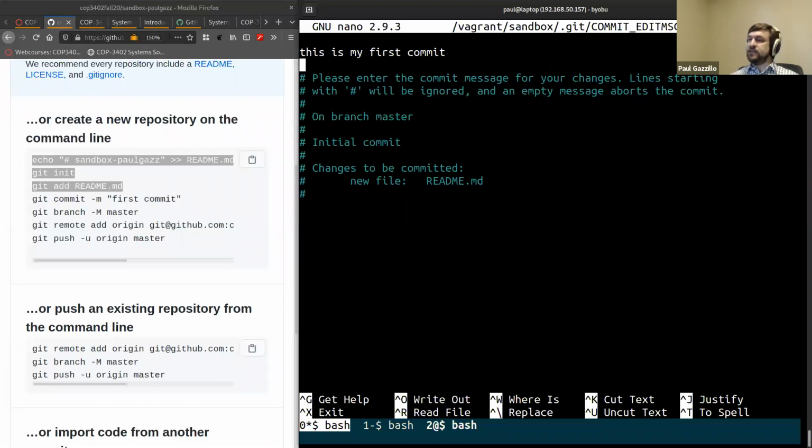And this commit message is really important. This commit message describes the changes that happened. It's very tempting to spend hours doing hundreds and hundreds of changes to your code and thousands of lines of changes, and then just make one big commit that says "updated." That is the absolute worst kind of use of version control that you can have. And if you're working with anyone else, you're just going to make their life really hard.